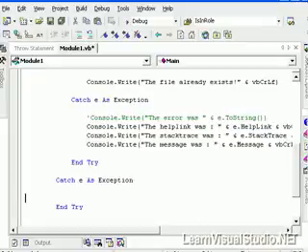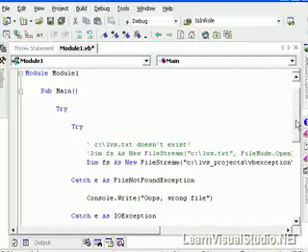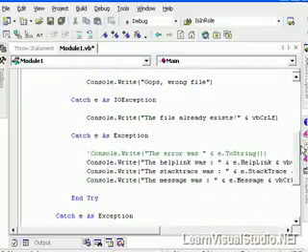In this case, we're going to create a file stream object. We're going to pass in the file path for a file that does actually exist but is read-only on my hard drive, and this should be included with the source code that I provided for this lesson. And we're going to try to create a new file. Well, what's going to happen if we try to create a new file with the same name as a read-only file that already exists on our hard drive?